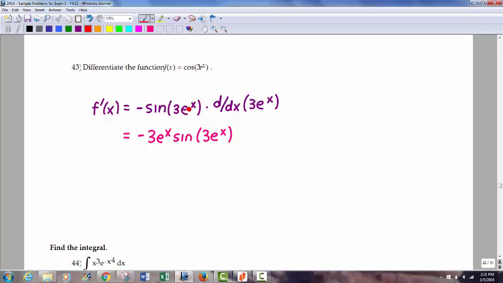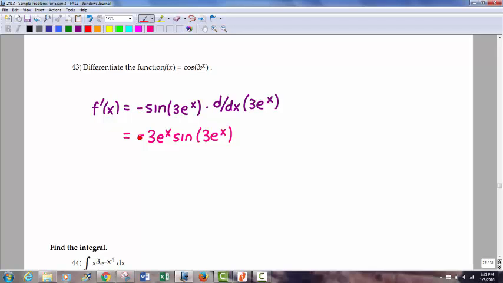which I move out in front. So the derivative of 3e to the x would be 3e to the x. E to the x is the only one where the derivative is exactly the same. Not even e to the negative x, because the derivative of the exponent there is negative 1. A lot of people get confused. If you ask them the derivative of e to the negative x, they would say e to the negative x. Actually, it would be negative e to the negative x, because the derivative of negative x is negative 1. But when it's e to just x, it's exactly the same.